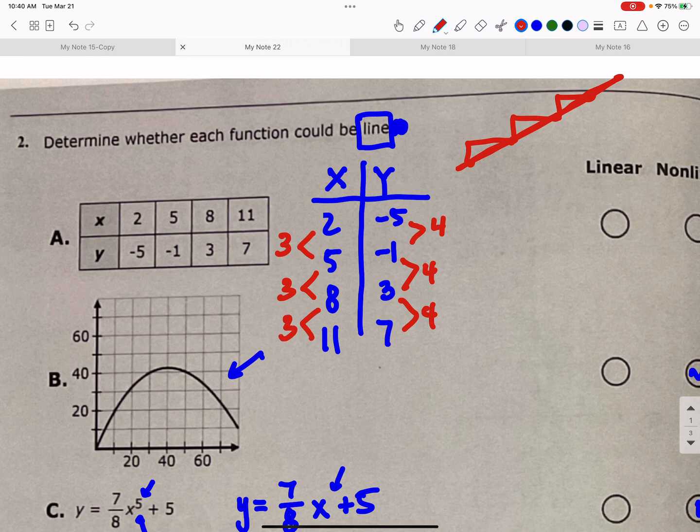If it ever were to change, like if this was 5, then it's not a straight line. But they could try to trick you and do like, what if they said 15 and 17? Like this one goes up 8 over 6. Well, 8 over 6 is 4 over 3. So all they did was skip a point in there, but that is still a straight line because it's the same slope. So in a straight line, it has all the same slopes. So this one is a straight line.